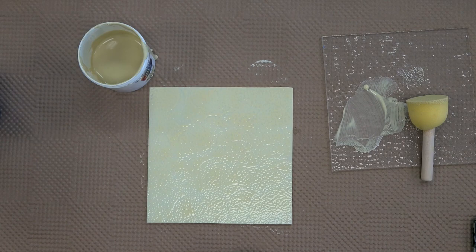I've got my bag over here, guys, and I don't want this dust flying everywhere, so I'm just going to go off to the side here and add a little bit more. I don't have an exact recipe, guys. I just mix it to what I feel, okay? Just thick, not thick like actual icing on a cake, but close. Also, once you mix this, you can put a lid on it, date it, and it's good for about 40 days. It says 30, but it's 40. That's what I've pushed it to.